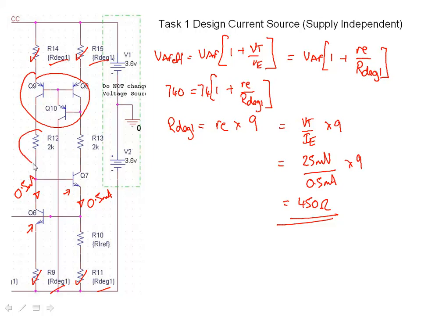Here we've got a couple of ballast resistors. All their job is to just provide a voltage drop from the top to the bottom. Otherwise we might get a little bit of heat generated, or a little bit of stress on some of our transistors, and that would give us an early voltage issue, certainly around Q7, where VCE would affect it. So I'm just ignoring that for the moment because of these two ballasts. So we've designed our first component.